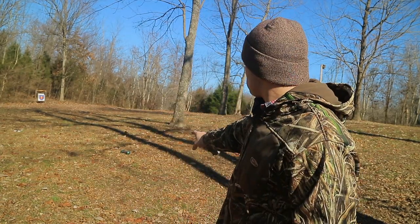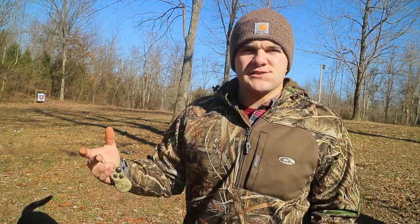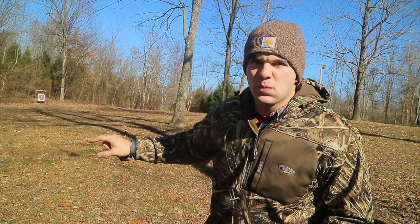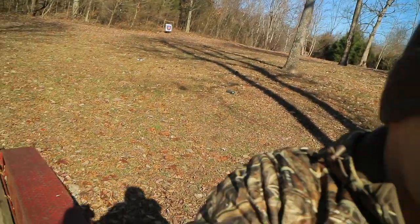As you can see here, guys, we've got a line of bumpers again, just like walking force fetch. The only difference in this drill, forcing to pile, is that there's a pile of bumpers down at the end of the line. I think it's right here on the camera. I don't know, but there's a line going out, just like walking force fetch, but there's a pile on it. The other difference is I'm not going to be walking with him. I'm going to be standing over here, probably ending up off camera, and I'm going to be forcing him via collar pressure and word command to go and fetch it up. That simple, guys. It really is that simple.